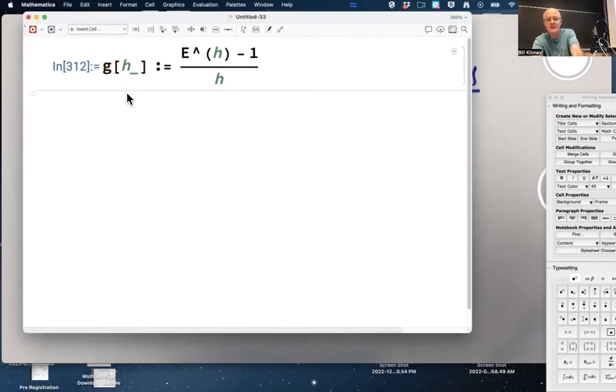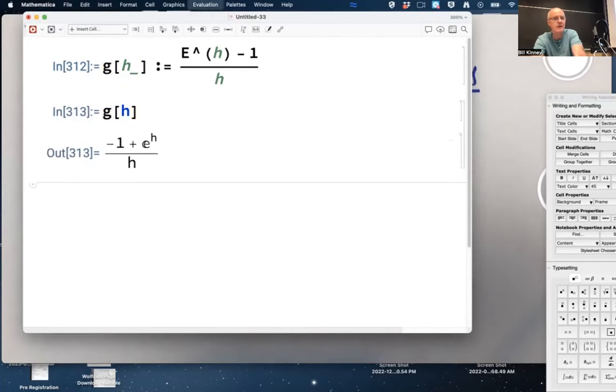Once you've defined the function, then you don't need an underscore after the variable name. In fact, if you use it again, you'll get into trouble. There's the function. Mathematica, when it spit it back to me, used a fancy looking E. That can be done by pressing escape, e, escape, I believe. That makes a fancy looking E that also represents the number e.